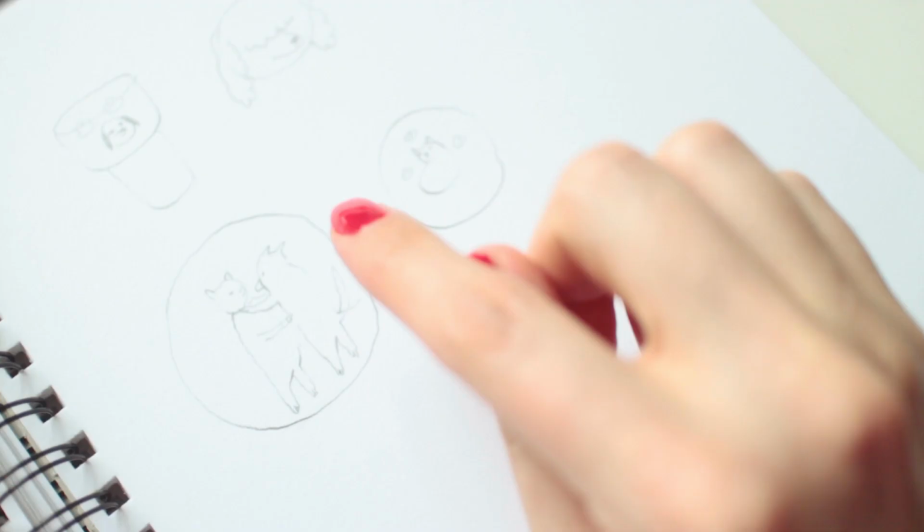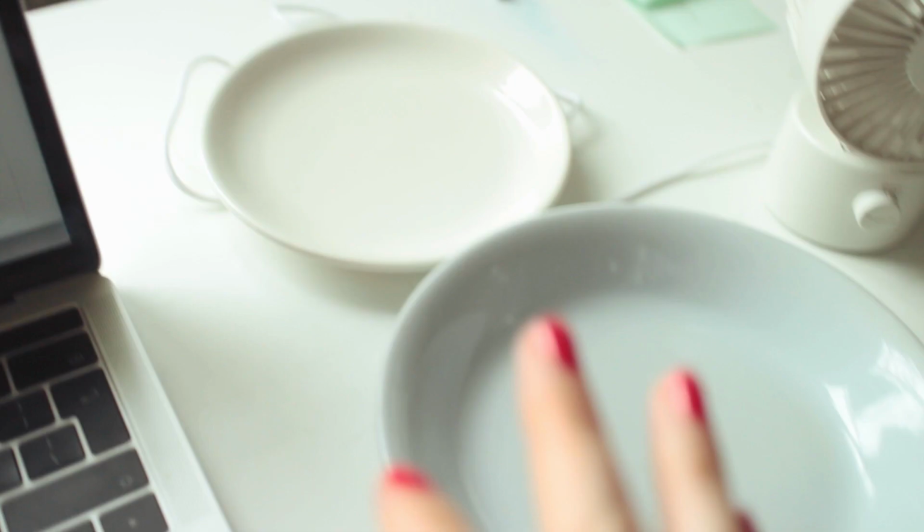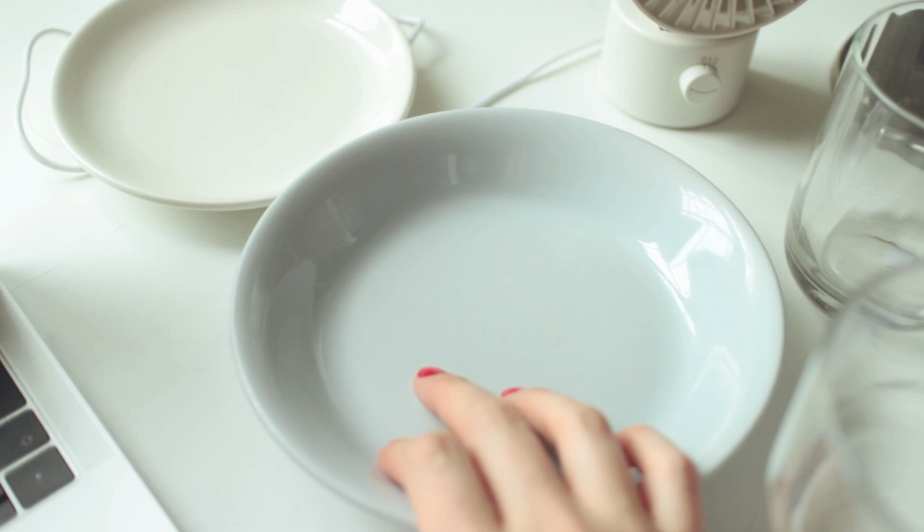I'm going to paint two cats dancing on this plate because I think the white is going to look really, really cool on top of a color plate. I don't know if you can see, but it's this gorgeous dusty blue. I don't know how to describe this color. And this one, I want to draw a very cutesy cat like this on the tiny plate. I think I'm going to use both of these plates for snacks or for having lunch.